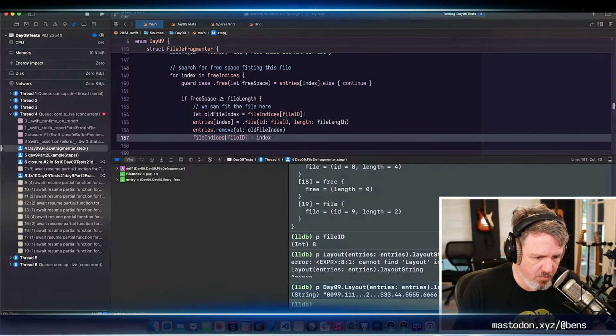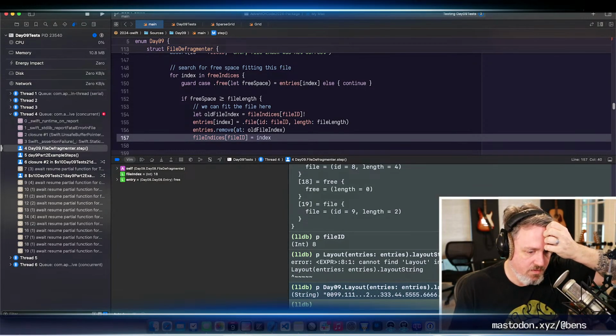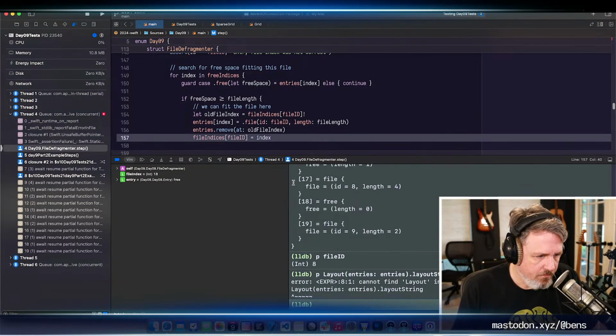I don't think that's the problem though, because we're looking for file ID 8, which is this one. File ID 8 is at entry 17, but it thinks it's at 18.